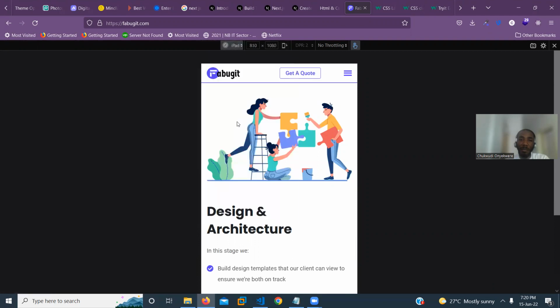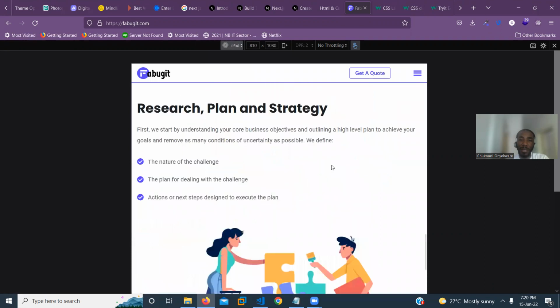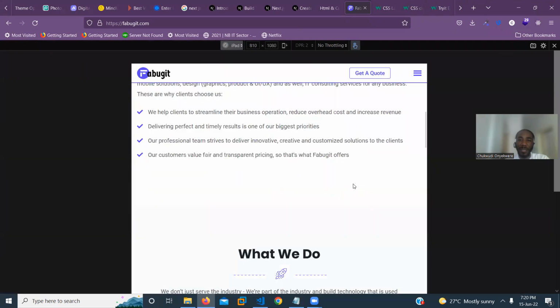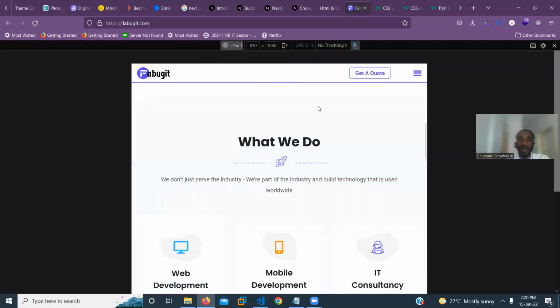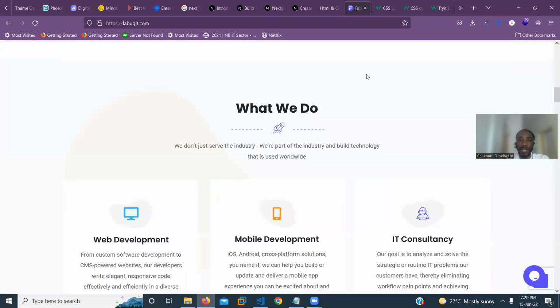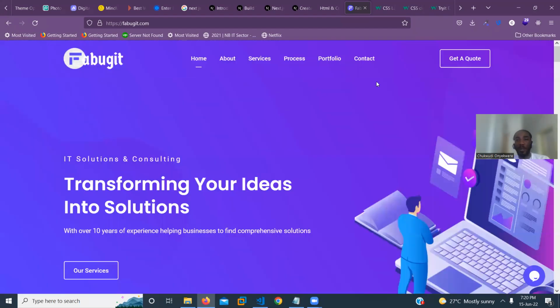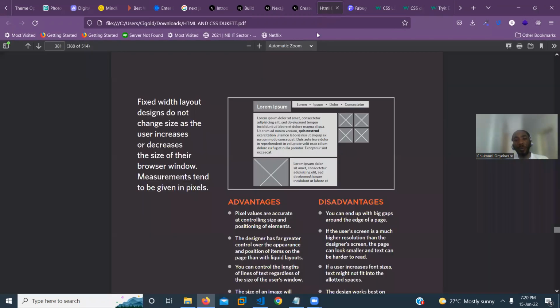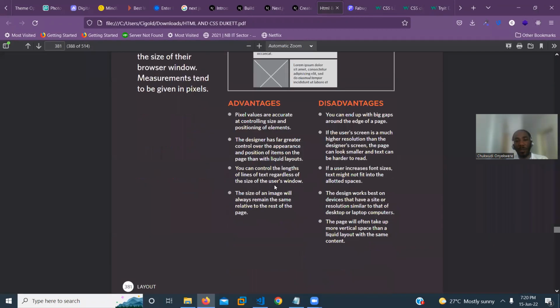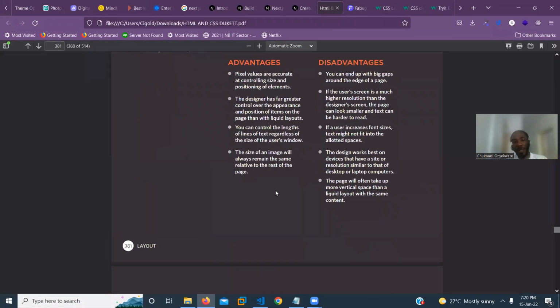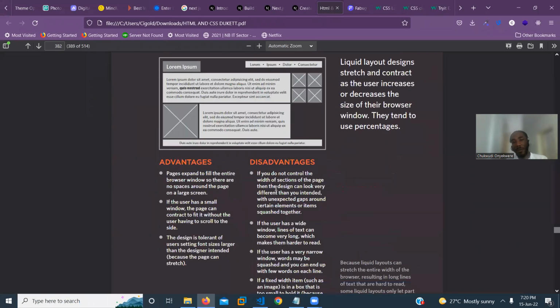I might use an iPad and see what it looks like on iPad. See that? So these are some of the things you might need to start learning with time. And if I open this, the menu spreads out. So that's about it. You should try to read up on layouts. It's quite informative.